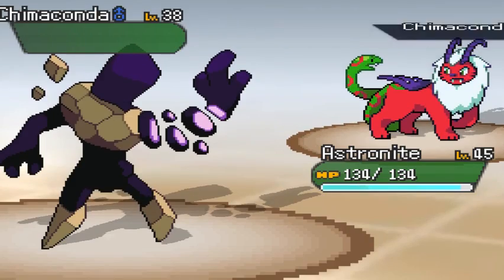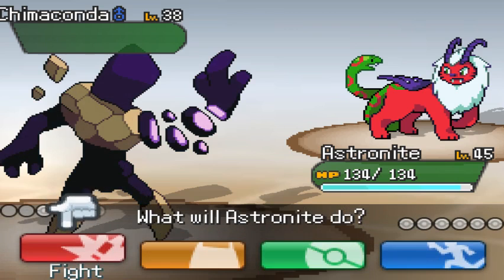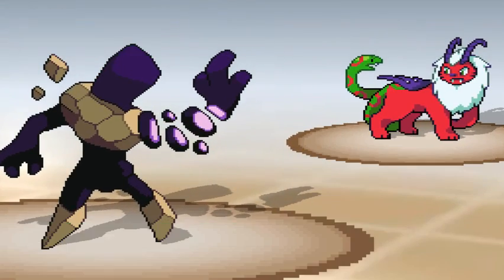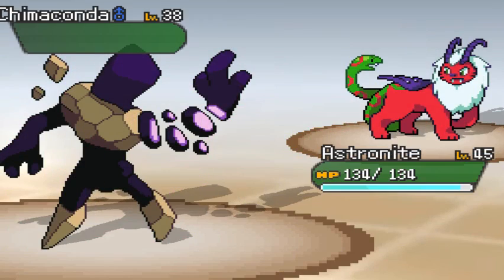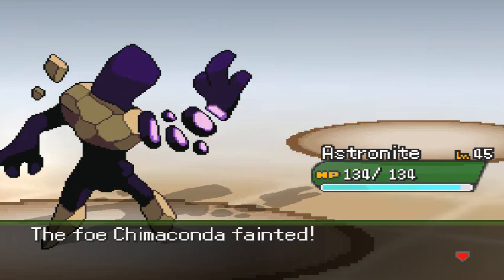Shimakanda. Oh, that's the evolved form of that cute looking thing. I forgot what you call those. Chimeras or something? Where they're like one part one animal and one part another. Should be easy to kill though. I'll probably kill it in one hit, to be honest. Yep. This is the easiest gym battle, I think, of our whole series.